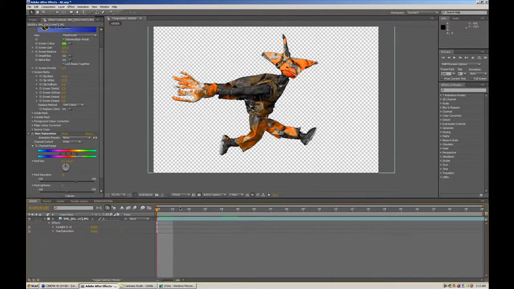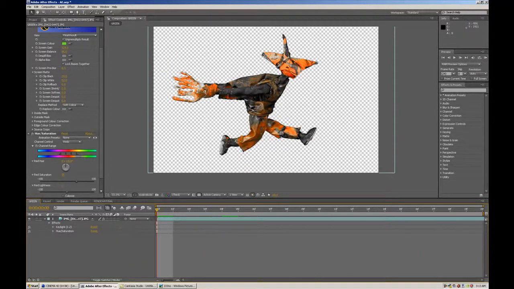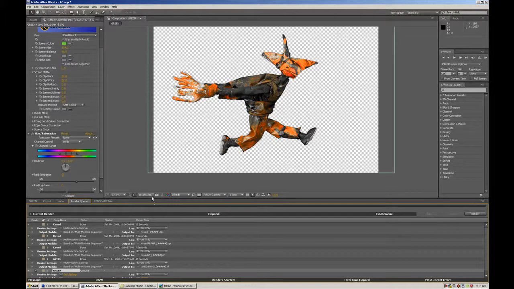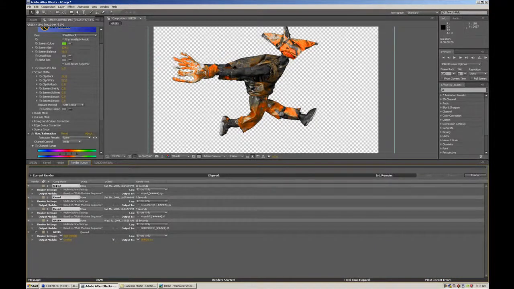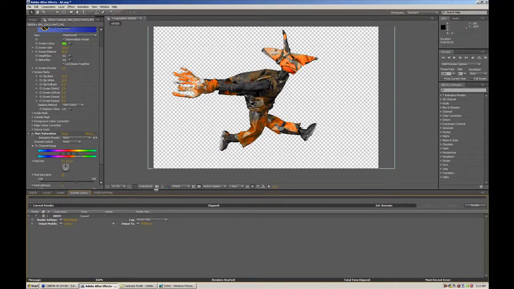So now, I could render out a QuickTime movie or a Windows Media movie, whatever, but Cinema 4D really likes image sequences. They're the fastest and easiest to work with. So let's go render. And if you were doing this out of Flash, you would just have your character with an invisible, empty background. And then when you render or export it, you want to export it with an alpha channel, as an image sequence. So I think it's pretty easy. Last time I used Flash, it was pretty easy to do.